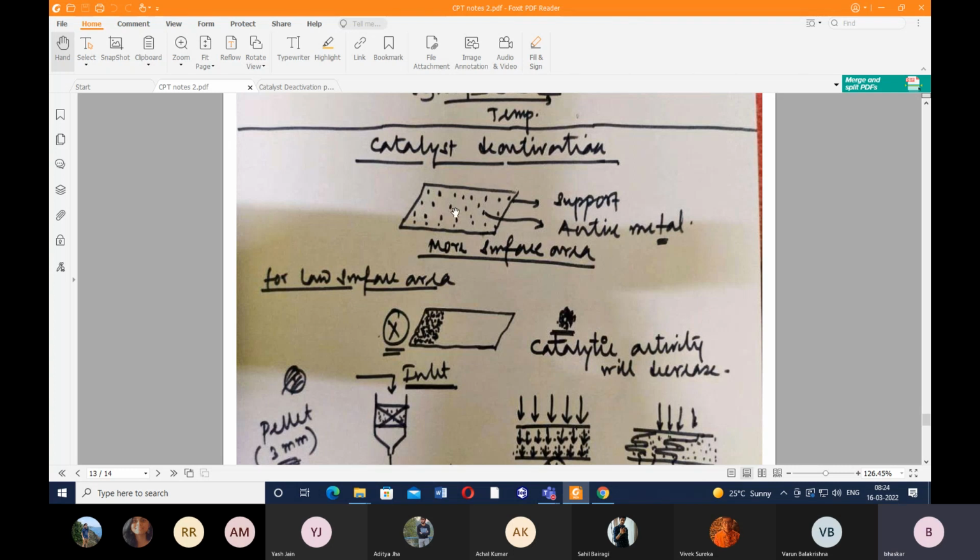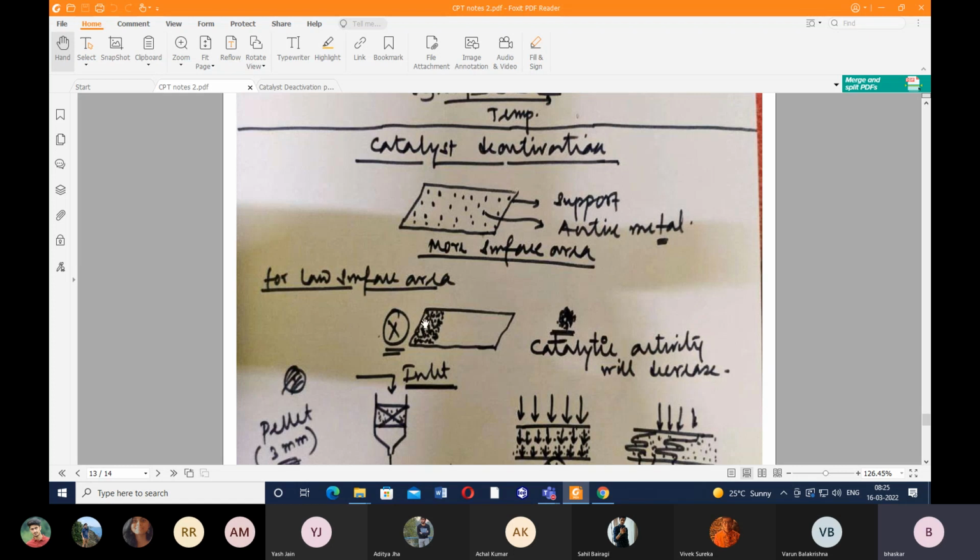If the active metals are uniformly and homogeneously distributed, this should be the ideal situation. Here we are considering that the support material has got either medium or high surface area. If the material has got low surface area, we have less space available for the active metals to get incorporated on the surface. So as a result, they will come in contact with each other and there will be a dense deposition of active metals on the support material. So if we have a distribution of active metals like this, then all the active surface sites of these metals are not available for the catalytic reaction.